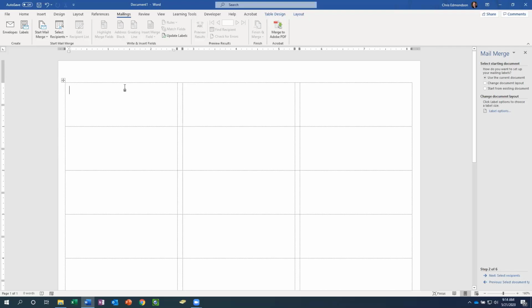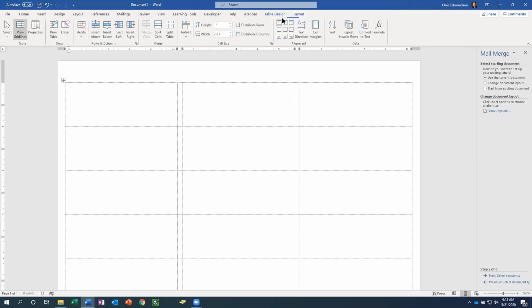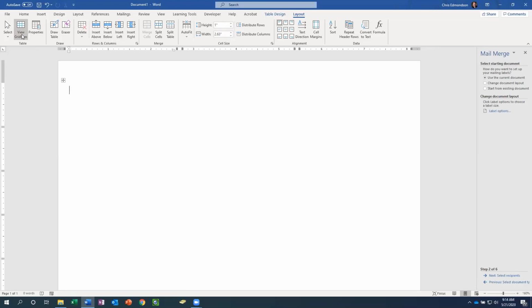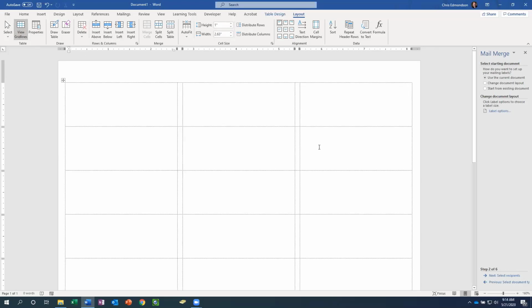So if that happens to you, after you click on your label choices, if you come up to layout at the top here and click layout and then click view grid lines, that'll bring those back on. So it would look like this if you don't have grid lines, and then if you click on this, it will bring in the grid lines. So then I'm ready for the next step. And so I'm going to go down here and I'm going to go to next step.